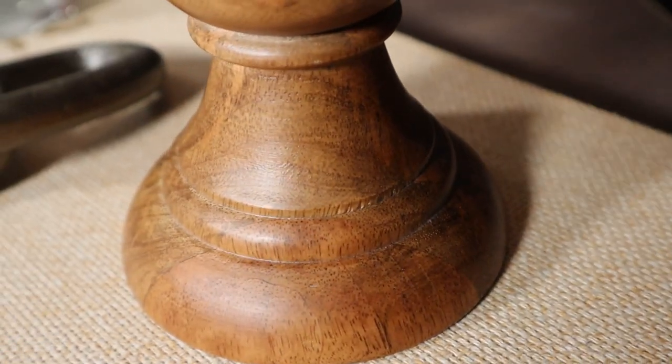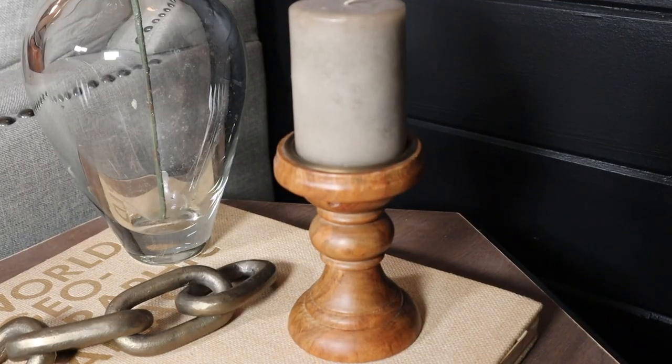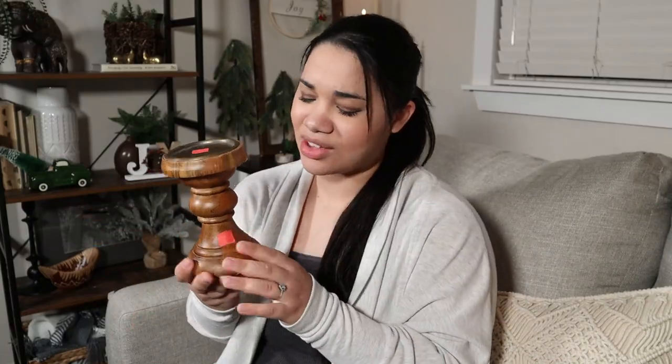Next up is this pillar candlestick holder. I could not deny this one — it's just a really cute one and I thought it might be a good styling piece with that wooden base I showed earlier. At first I thought $7.99 was pretty high for this kind of candlestick, but this is the first time in a long time I've actually gone to the thrift store on a weekday. I went on a Tuesday and there were still items in that color tag sale, so I actually got it for 40% off. It is a Threshold candlestick holder, originally $12.99, so with the color tag sale I think it was a better buy.